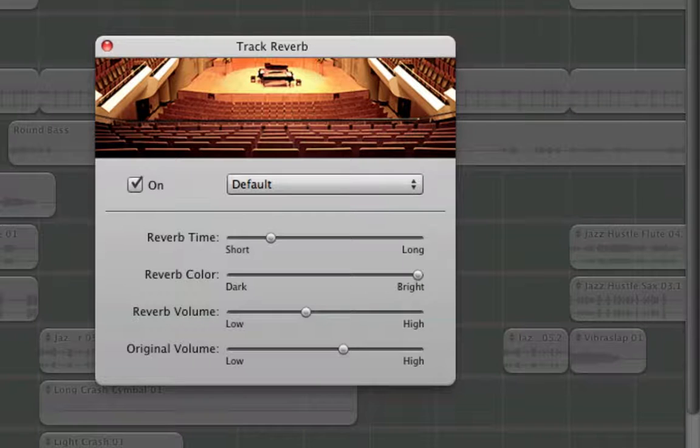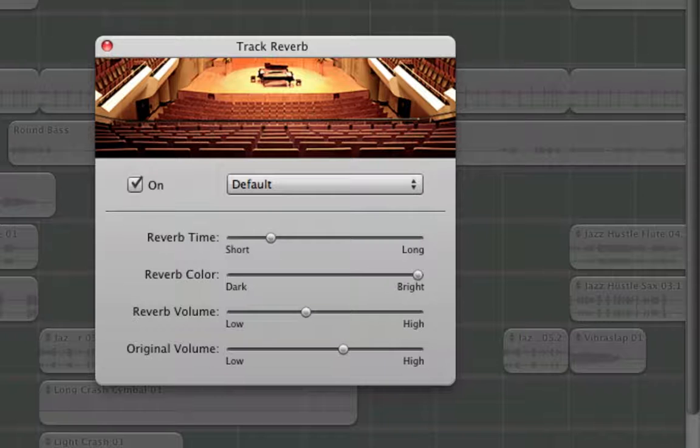Color has to do with the type of surface. Does this surface reflect bright sounds like you would hear in a tile room, or does it resonate low, dark frequencies like an old Gothic cathedral? Or is it a mix of both? Now mix is referring to how much reverb you want to hear in relation to the original sound. This can come in handy if you want something to sound closer or further away, i.e. the location of the listener. But it's not just limited to that. You'll be able to see.